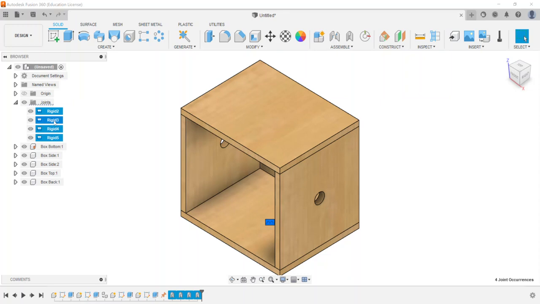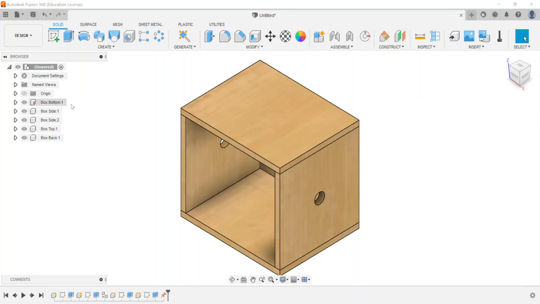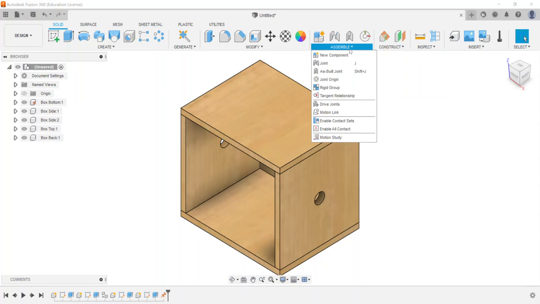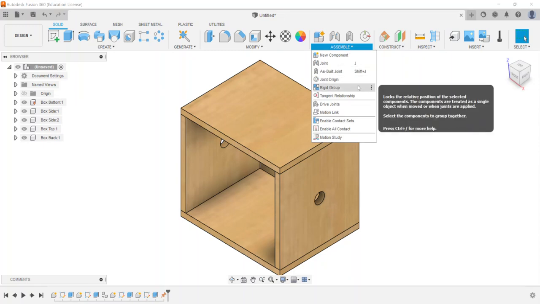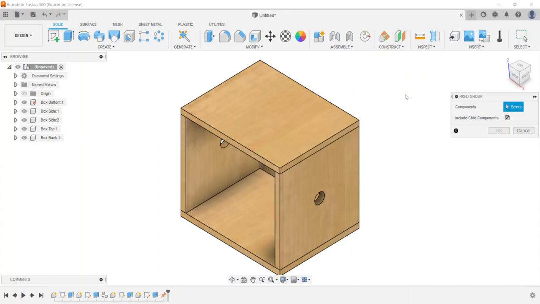So what I'm going to do here is select all four of these and go ahead and delete them. So rather than go through and have that, I'm going to show you under the assemble panel, we have something called rigid group. So the rigid group is going to lock down, as we can tell, it's looking for components, and it says to include the child components. So meaning if it's got any other components like a subassembly, it would do that. If we didn't want it to do so, then we would uncheck the box. Since this assembly doesn't have any child components within the main components, we don't have to worry about it.